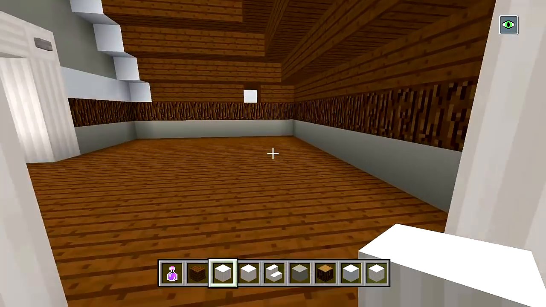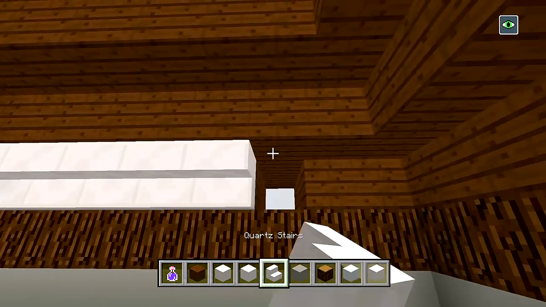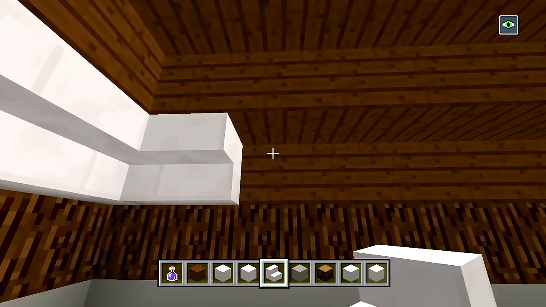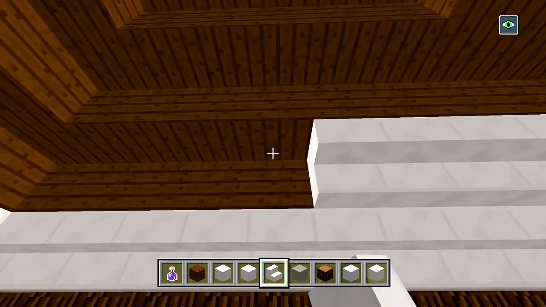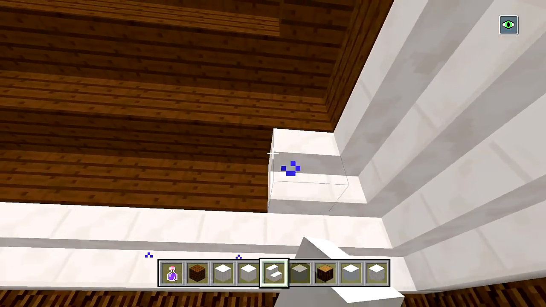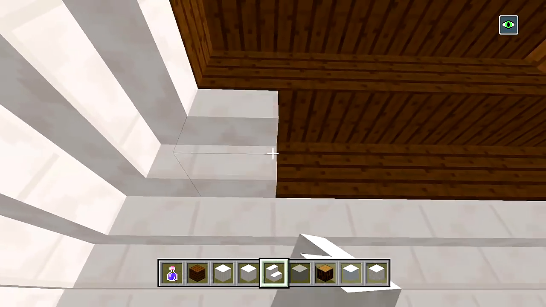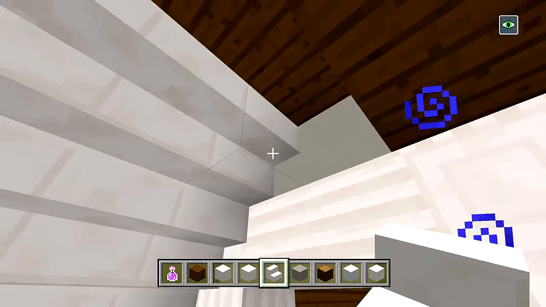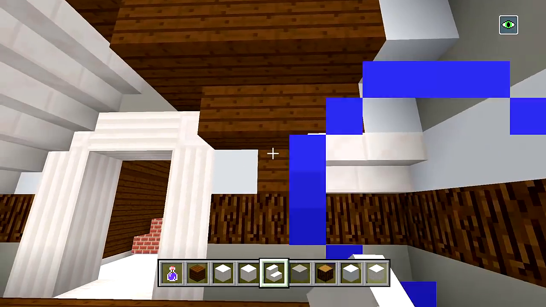But now, let's have quartz stairs wrapped around here. Then wrapped around on this side, and it's going to be stopped there. Then we're going to go up, do the same thing again. Go up another layer. So I think what I'm going to do is just bring it up, and it looks like it's going to be stopped right there. So let's fill in this side.